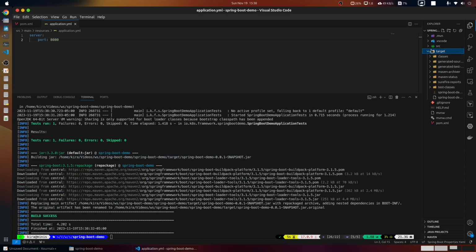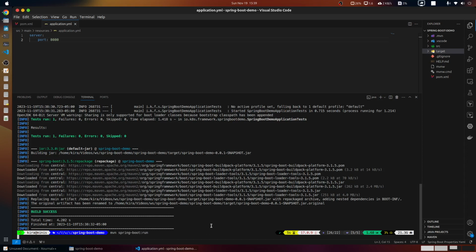You can see. Okay. So once this is done, if you want to start this application in dev mode, you can run spring-boot:run.